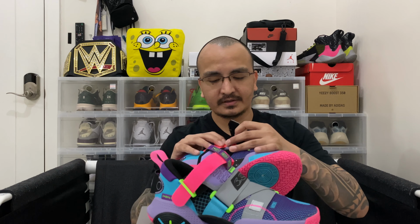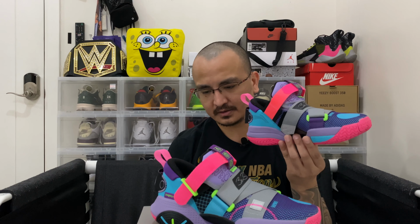So let's talk about the fit and sizing. This fits true to size. So kung ano man yung size nyo sa Jordan, sa Nike, swak na swak yung sizing nila. So the fit of it is hindi siya masyadong snug, but you can feel it because kapag bago medyo angat pa yung mga cushion and support sa loob. So the lightness of this is a bit heavier compared to the Kobe's, because I think of the rubber compound that they used, so medyo makikabigatan siya.